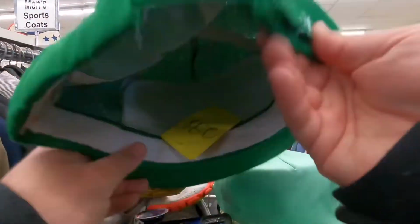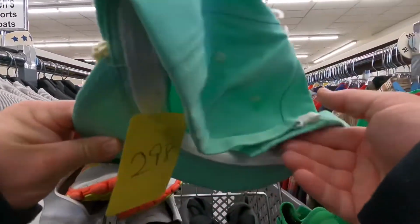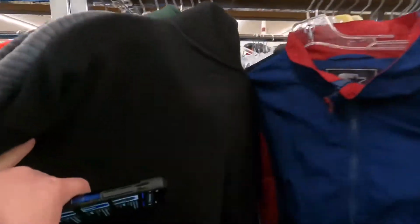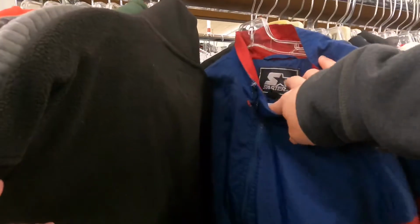See, it opens and shuts like that. Pretty cool. I'm going to lock these two together and sell them as a pair. I had half a thought to start collecting vintage blank hats and slap my Early Bird Picker patch on those hats, but I think that'd be really expensive.